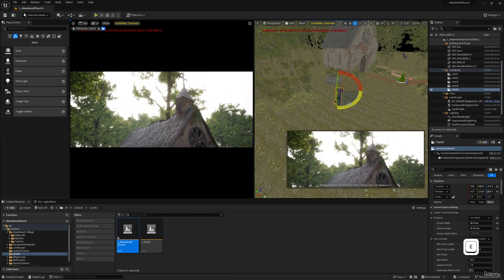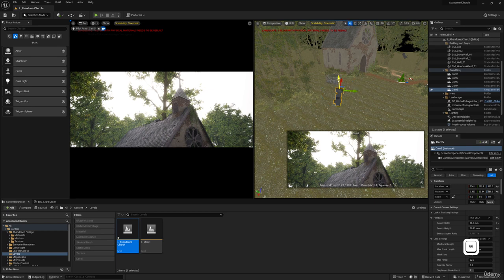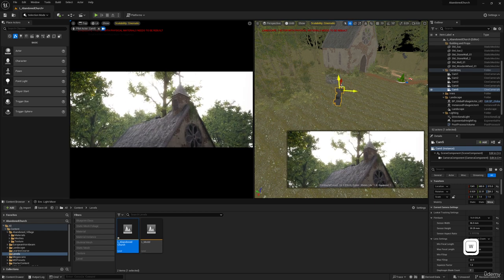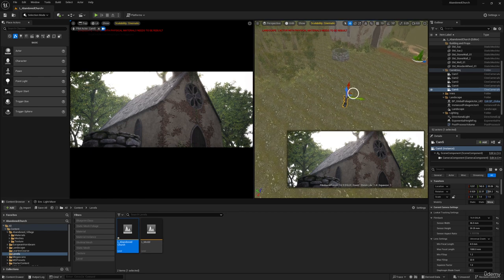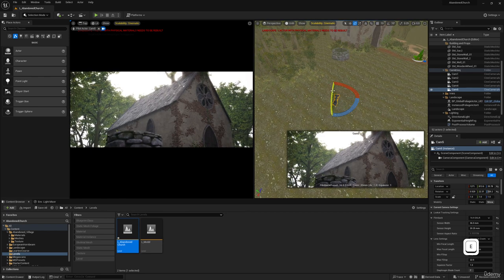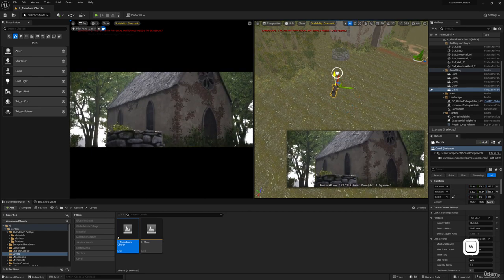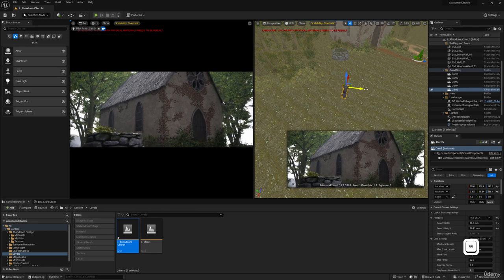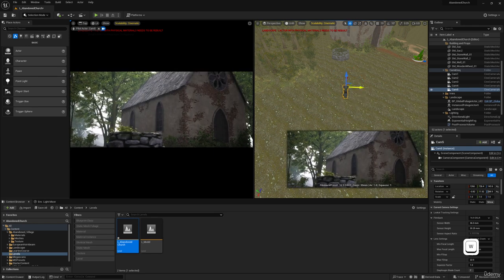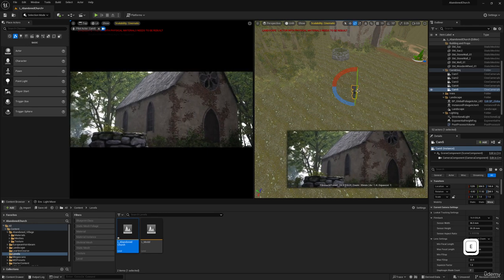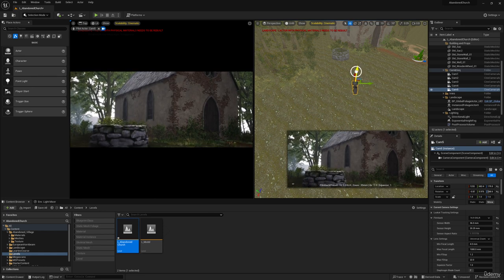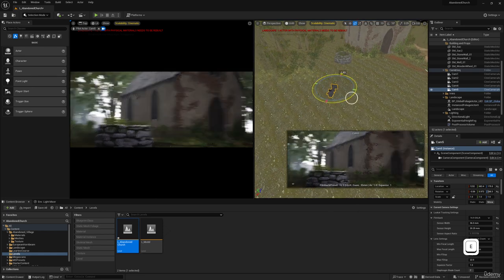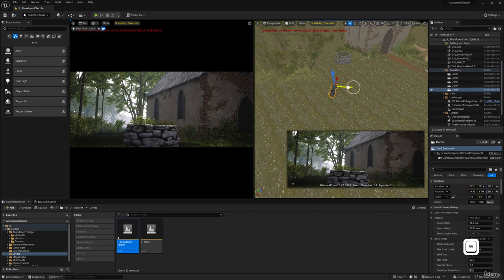Oh, this shot is actually really good. So we might just use this for going down shot. But I also do want the well, so we can probably frame this a little bit better.